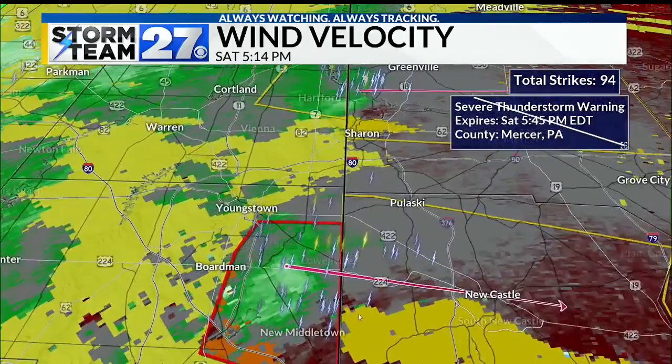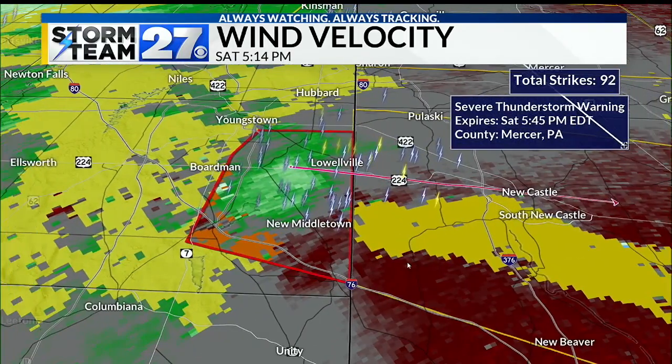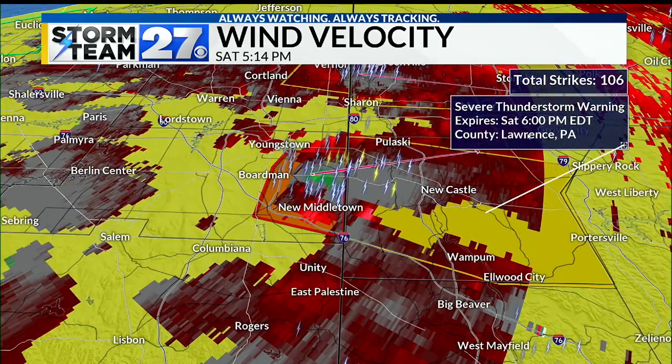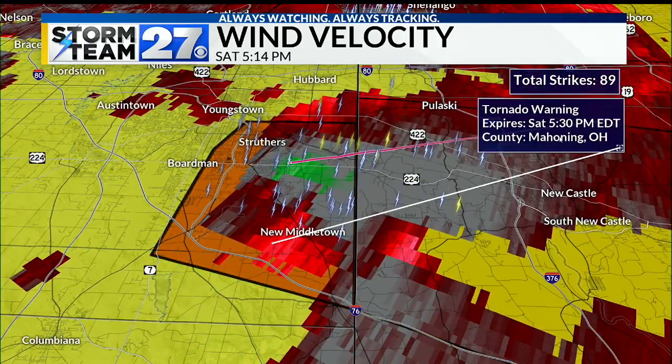This storm to the south, this is a different radar view. Not quite as much rotation showing up with this one out of the Pittsburgh radar site. So that is good news. And again, the National Weather Service in Pittsburgh has issued a severe thunderstorm warning for Lawrence County as this moves through. This warning is in place officially until 5:30. We will stay with it until this warning is canceled, as is our policy for sure.